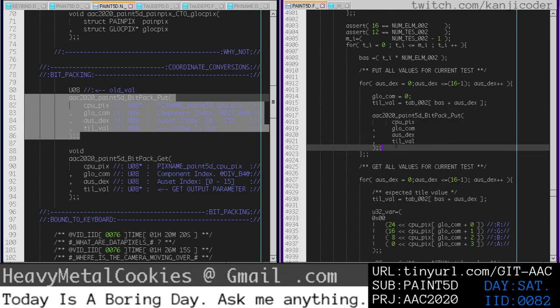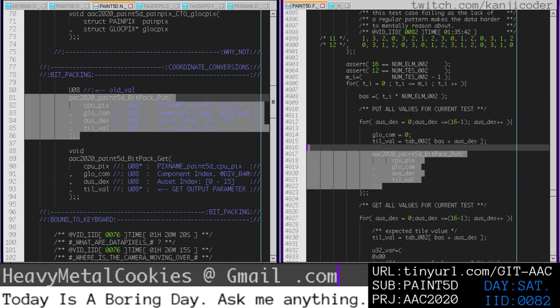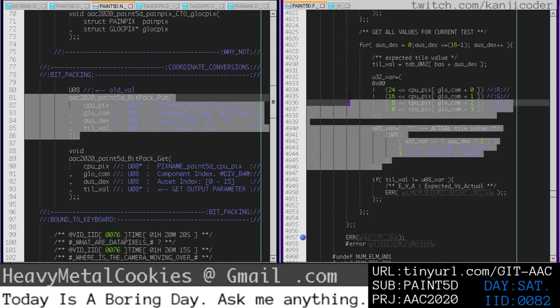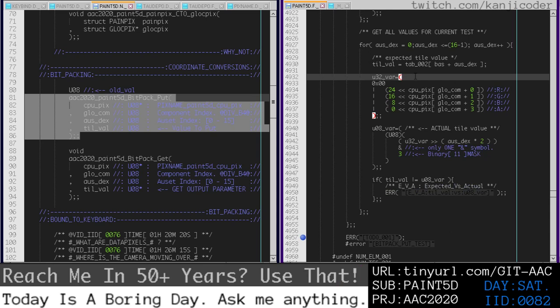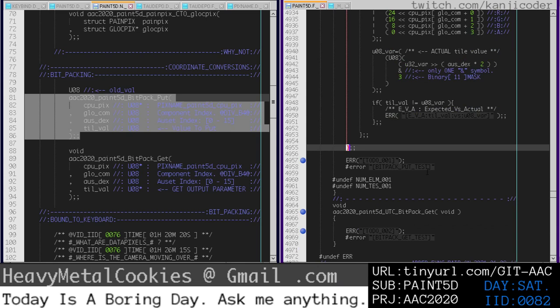Later, after we've tested the get function and the put function in isolation, we can then use both in another test where we integrate both of those function calls and see if they work together properly. But for now, we're only testing the put function, so only the put call is going to be used. For the get call, we have to just use the basic bit logic that is inside of that call to write the test. So with that, I think we have the beginnings of a test.